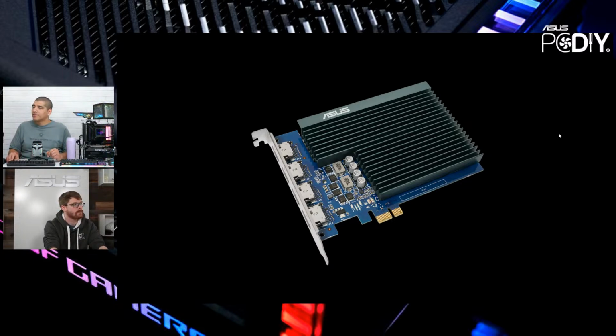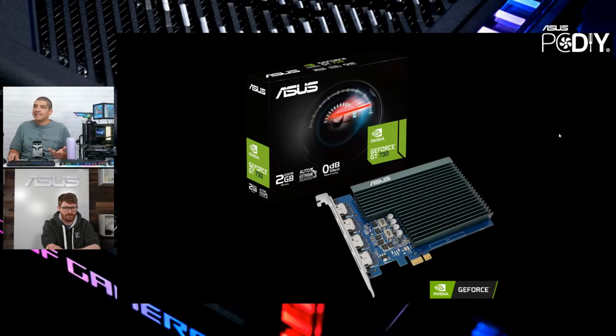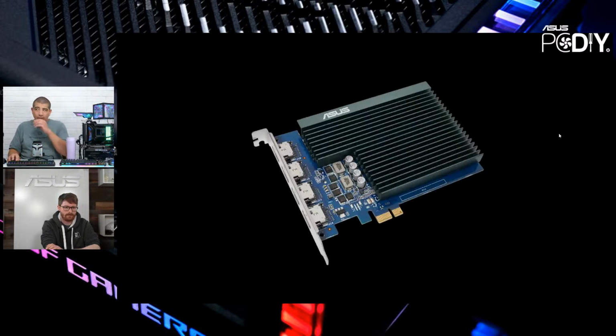But let's go ahead and check out here. Here's an example of, like I said, an SL series card. Very compact card, pretty much single slot. You can see multiple versions of it if you want to do something like having 12 HDMI outs or something along those lines. And here, like I said, this is a GT730. So we have a couple of different versions of these types of cards, but this is an example of what you might see under the standard Asus series-based graphics cards, okay?